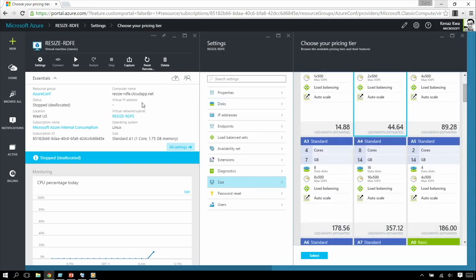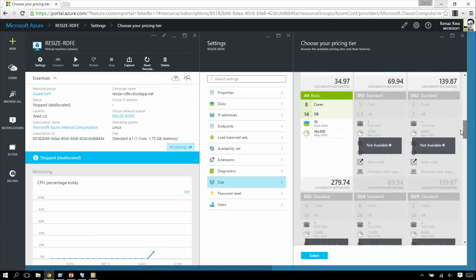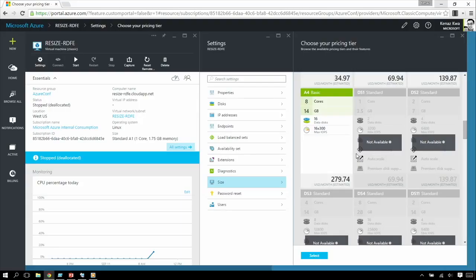Basically, it's really problematic if, say, you want to spin up a D series VM and you can't, because even though the region actually supports that size, because of the scale limit boundaries that we have on these set of sizes, we're not able to allow you to resize the VM.